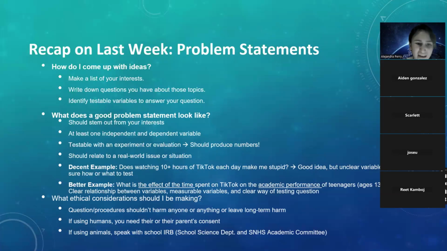So how do we make a good problem statement? Let's say my question so far, what is the effect of giving my cats this amount of sugar versus this amount of sugar? So I'm comparing two amounts of sugar on the number of times it scratches its head, whatever. Let's say that's my problem statement.